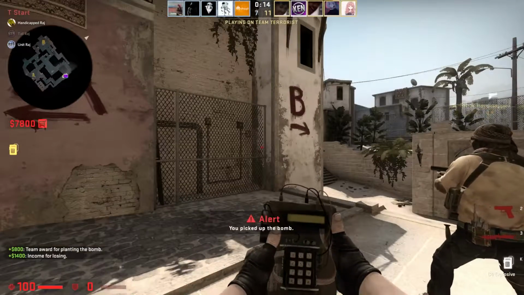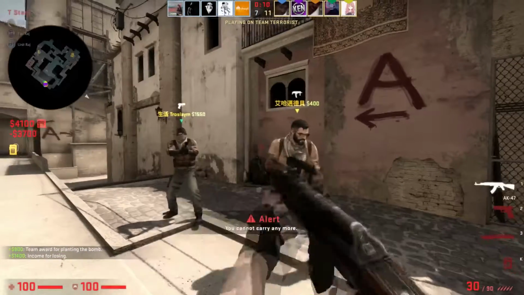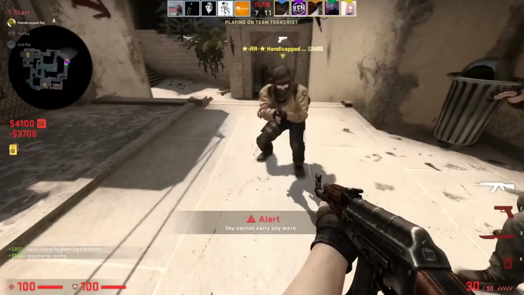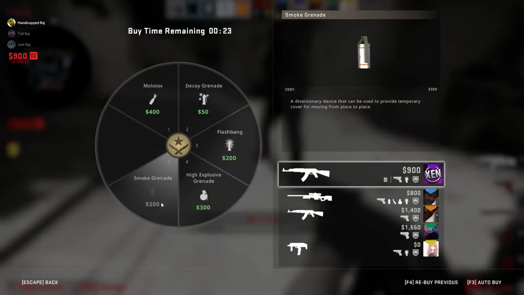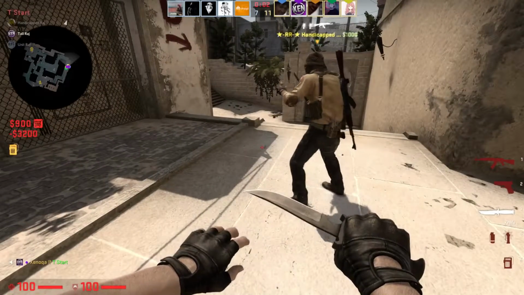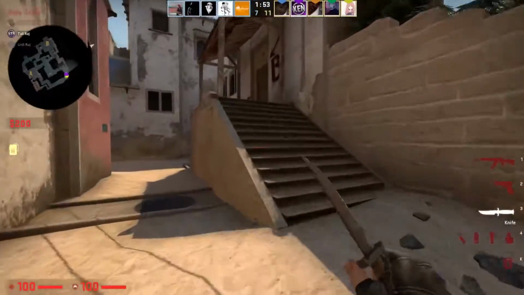This is a B split for T-side Mirage. You should have 2 entry fraggers, 2 support players and a bomb carrier. 1 entry fragger and 1 support player will go mid, and 1 entry fragger and 1 support player will go apartments. The mid players will hold T-spawn and top mid in case of rushes, but this strat should be played when both teams have bought rifles, as that will be the most impactful.